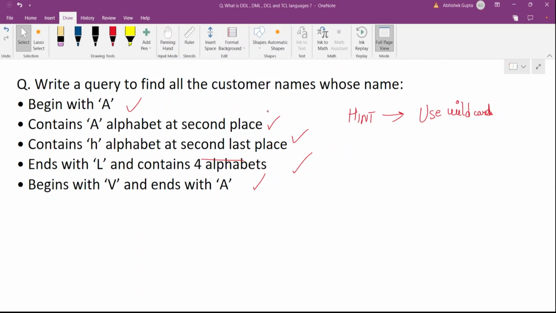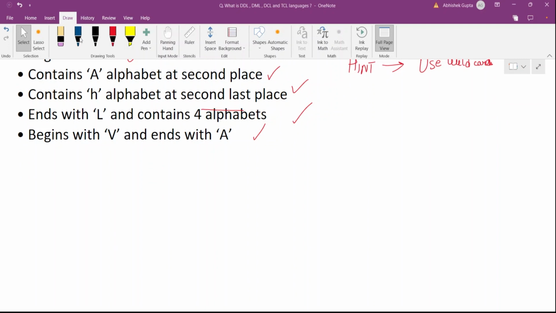First of all, let's understand what a wildcard is. Wildcards are special characters that are used in conjunction with the LIKE operator to perform pattern matching in string comparisons.